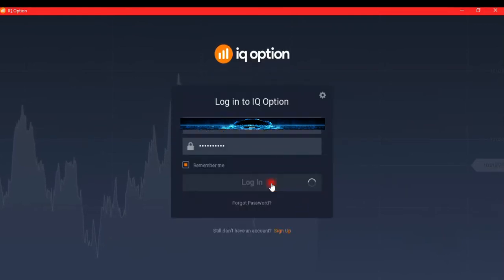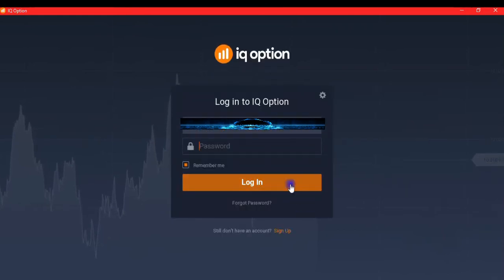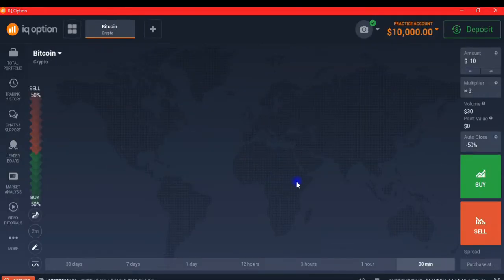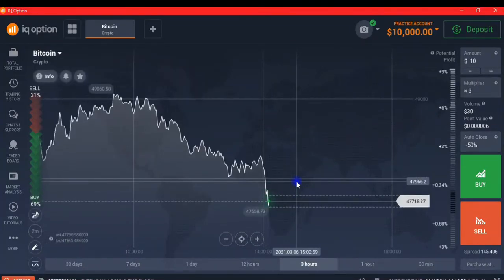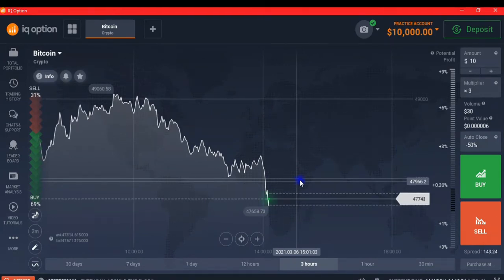Sometimes the network is fast, sometimes slow, depending on the network. Anyway, now I click sign in, and this is the page that you first see in the application.